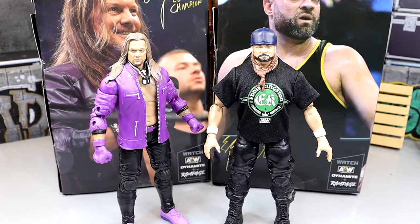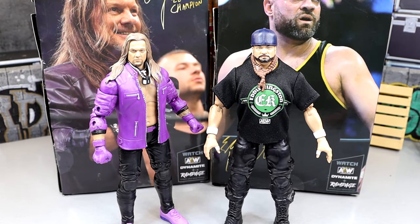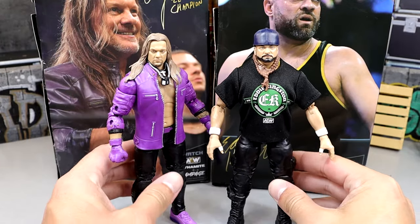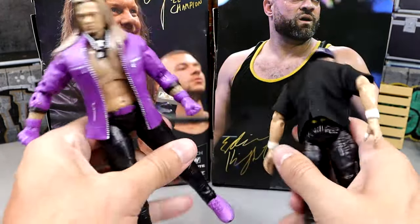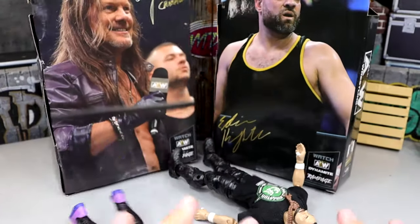God dang, I'm going to have to just upgrade the shish here, man, because I don't have the rotating base, and it makes me sick to not see the figure just sitting here rotate. You just freaking rotate.